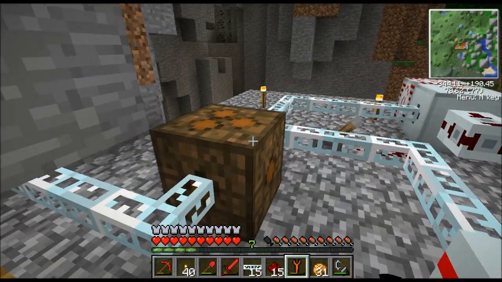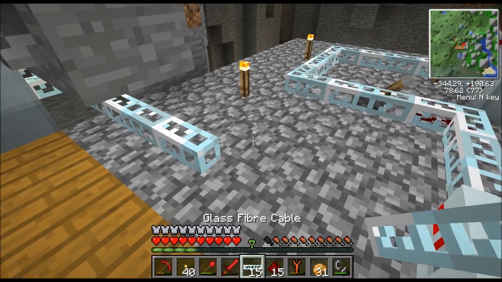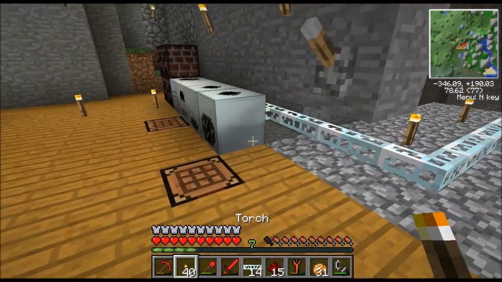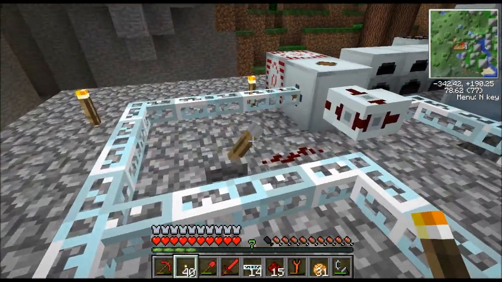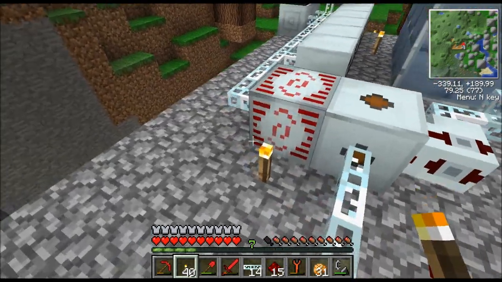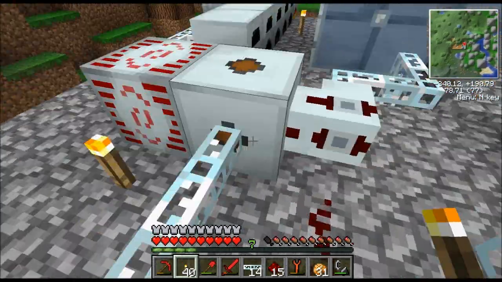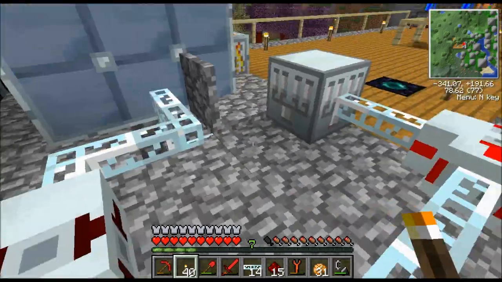And we can get rid of this, and we can put that there. Now all of our machines are running off of medium voltage, but actually they can run off high voltage now. Unfortunately, the way I have this set up right now, I can't access that.